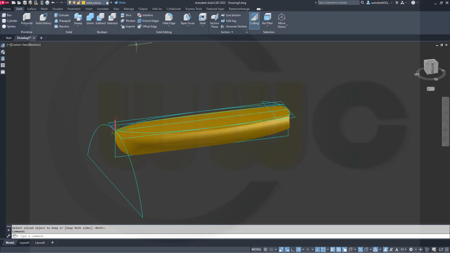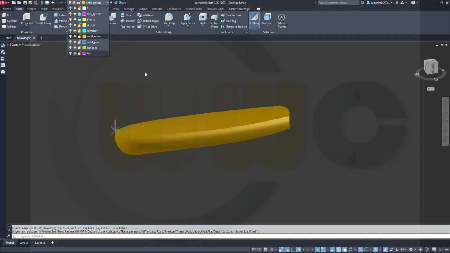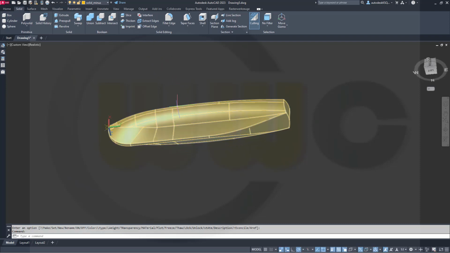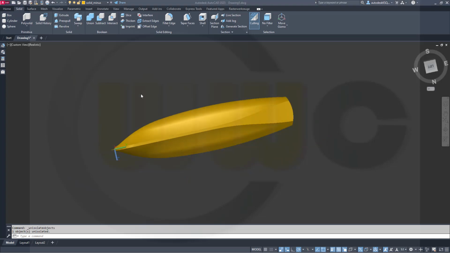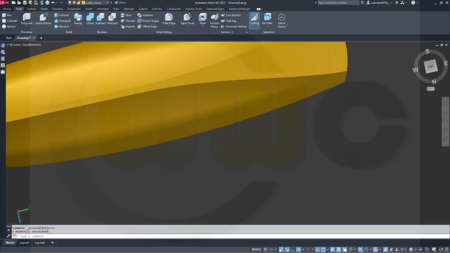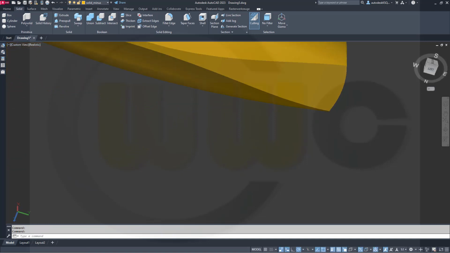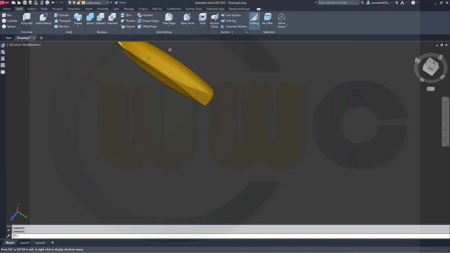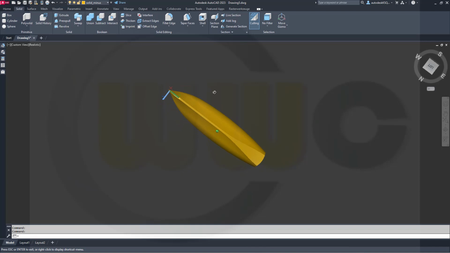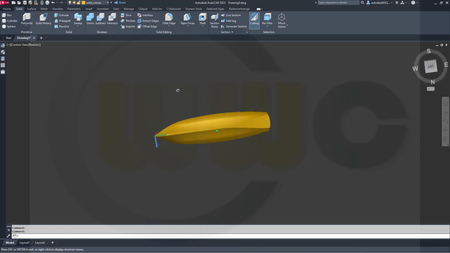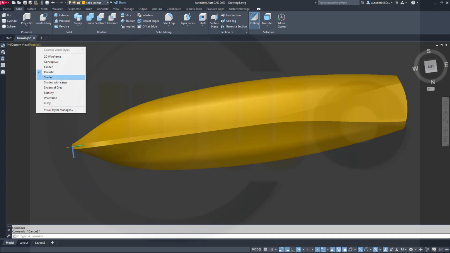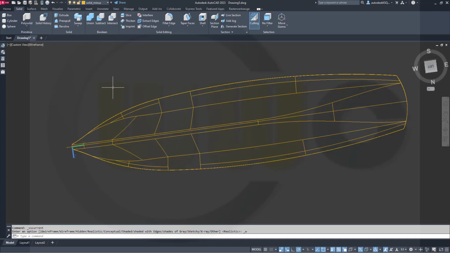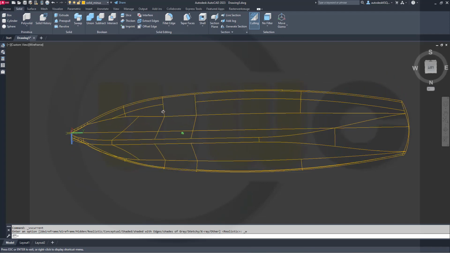Nice. Let's hide the sketches. Great. Now I need 2 fillets. And let's go for a radius of 30 or 40. And maybe I should switch to wireframe because it's better to see. So maybe go to wireframe. And let's take a look.